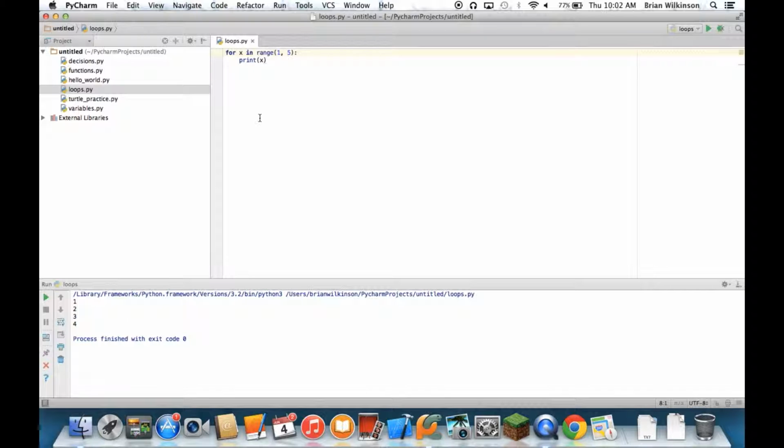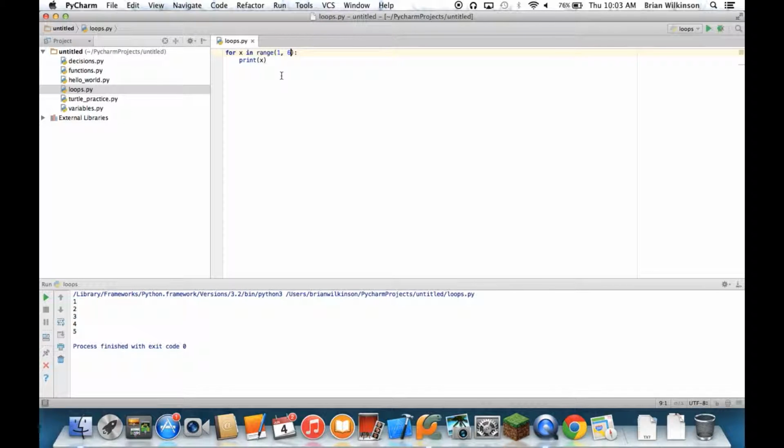It went 1, 2, 3, 4. If you have 2 arguments in your range function, it includes the first one, but not the second one. So if you really need 5 numbers, then you have to put 1 more than what you need. Now if I run it, I get 1, 2, 3, 4, 5. Again, it does not include that number.